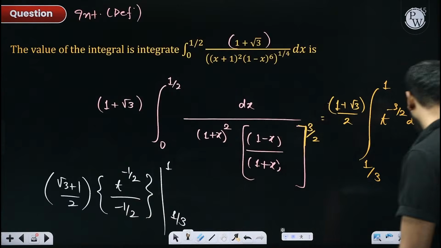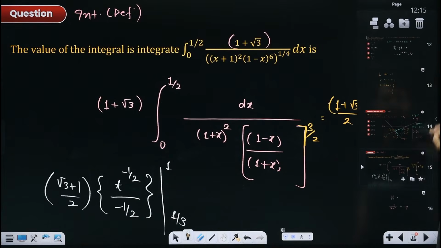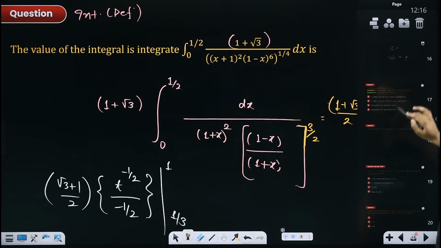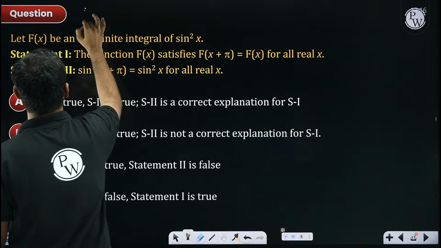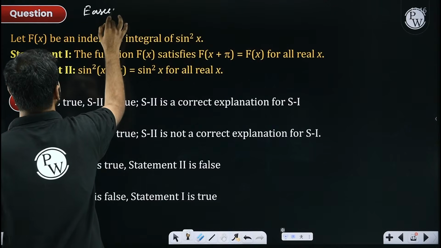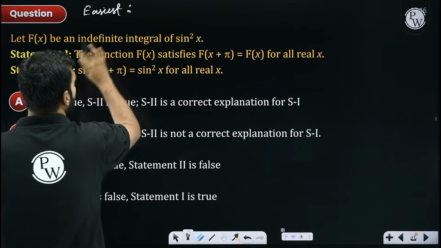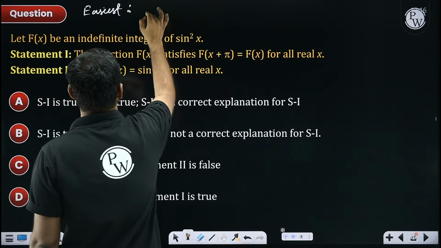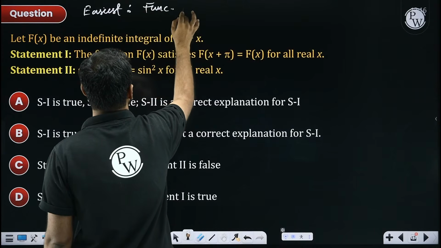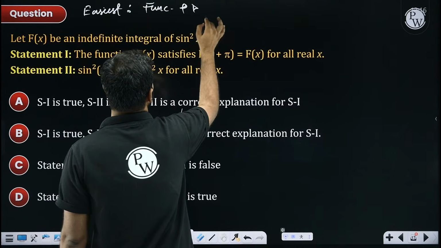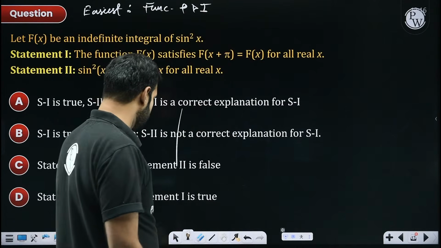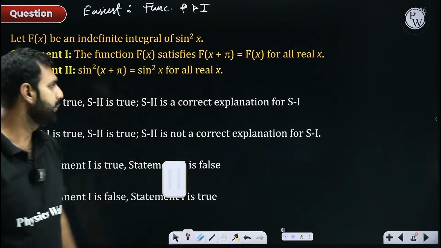I can skip that. With this, when I move towards the next question, what do we see? The next question is really easy, a terribly easy question. The easiest question from today's discussion. I hope most of you must be seeing that this is a question which is a mixture of function and definite integration, but it is still absolutely doable. All of you can tell me the correct answer quickly.